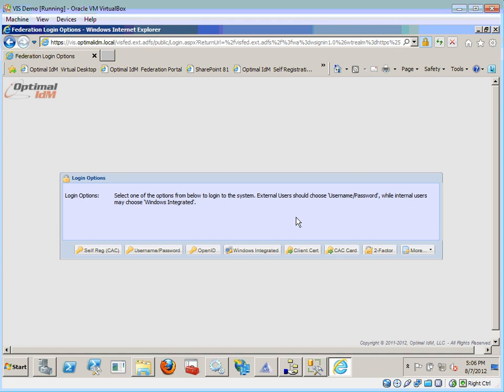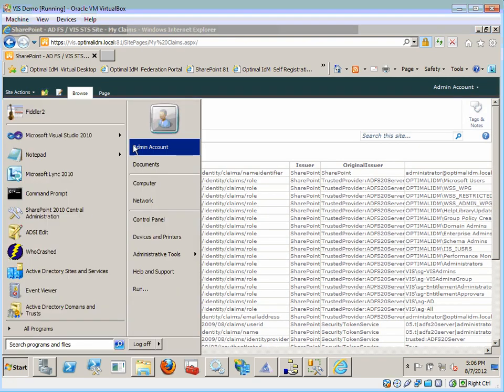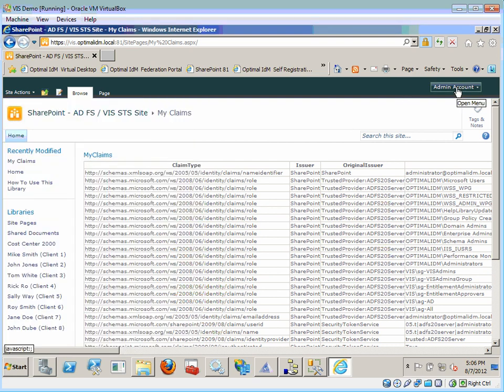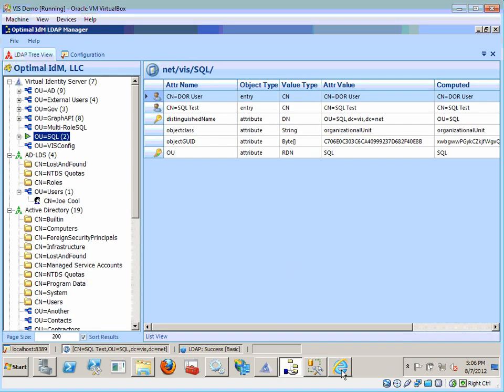This page in particular you would never really see in the real world, because this is just showing all the different authentication methods that we have. Typically customers will deploy this where they want a mix of rules. Perhaps when their internal users are on their internal network, use Windows Integrated, where they just go directly into SharePoint. So I'm logged into the machine as the administrator account, and with Windows Integrated I completely went straight into SharePoint. There was no quote-unquote prompt for authentication.